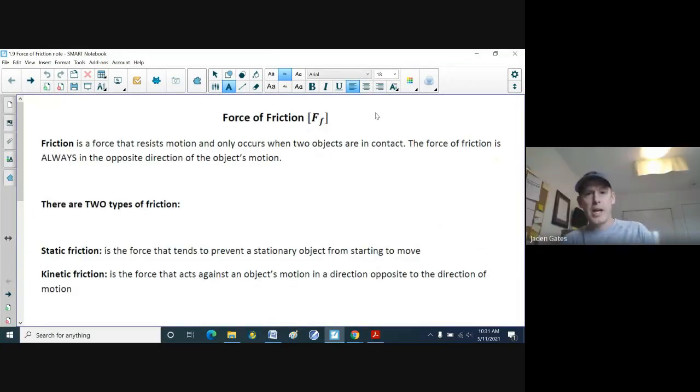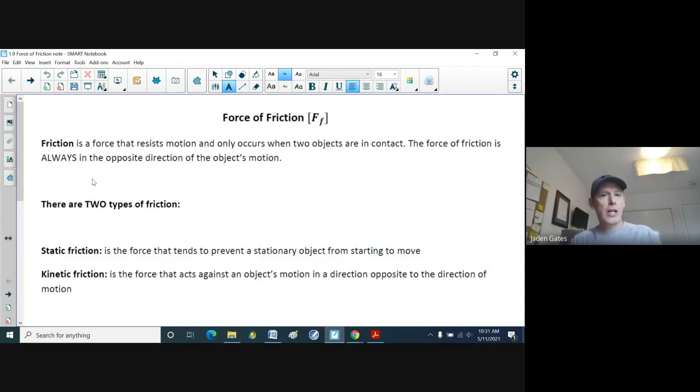All right, so next up when we're talking about forces, specific forces, because the other day we looked at our normal force, the force of gravity. We're always looking at applied forces, which is when we're figuring out our F net, our net force. Now, one of the forces we have that's a common one is called the force of friction, big F for force and a little f for friction.